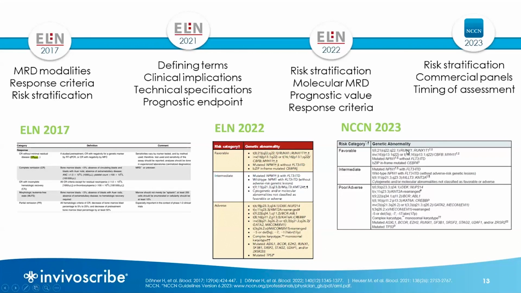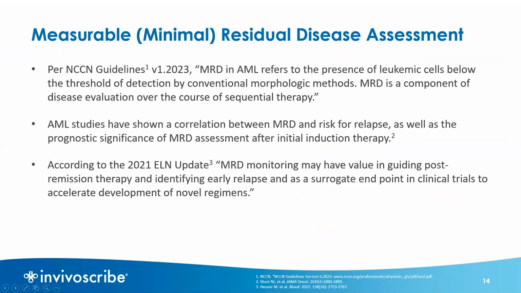And finally, the NCCN guidelines sort of took these recommendations and incorporated them. The risk stratification in particular, identifying use of commercial panels if you're not an academic institution, and timing of assessment. So this is just a summary stating what I was mentioning above, that there have been a fair number of movements forward in incorporating and fleshing out MRD as an assessment for prognostic implications.